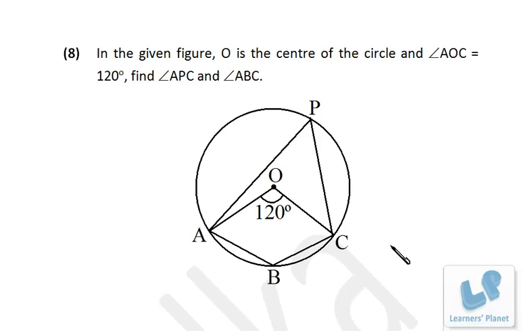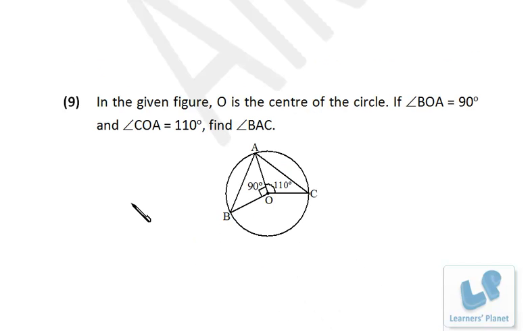Friends, now I think you should try the problem on your own. In this problem, in the given figure, O is the center of the circle, angle AOC is 120. Angles APC and ABC are to be found out. So if it is 120, it has to be 60 degrees, right? If it is 60, it has to be 120 because APCB is a cyclic quadrilateral, right? Simply you have to do nothing. It's just a single step and in 10 seconds you are getting the answer, right? Take the next one and I'm sure your answer is matching with mine.